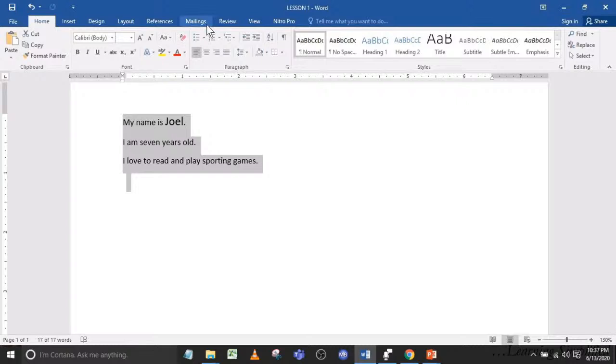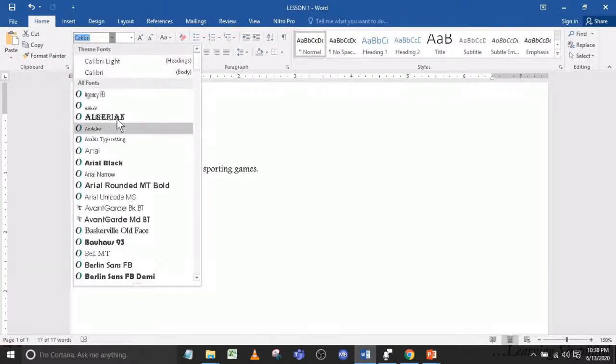Second step, on the menu bar, click on the Home tab. Then you can see the ribbon appears. From the font property, you see the font type or font or font style. Click on this drop down menu. You see different types of fonts. You can see it's changing, but for this project we'll be changing the font type or font style or font, depending on whatever you might call it, to Garamond.